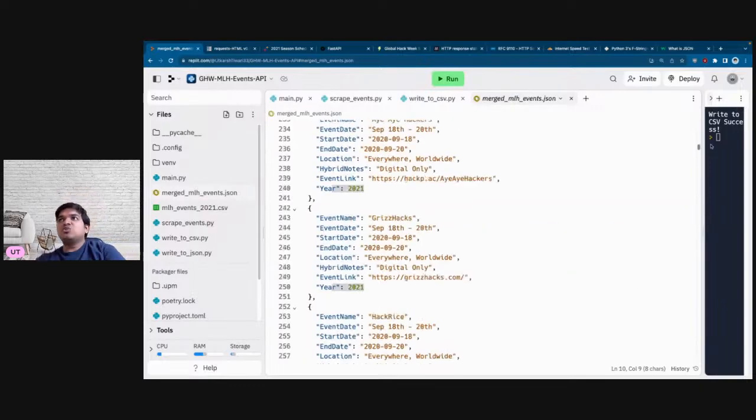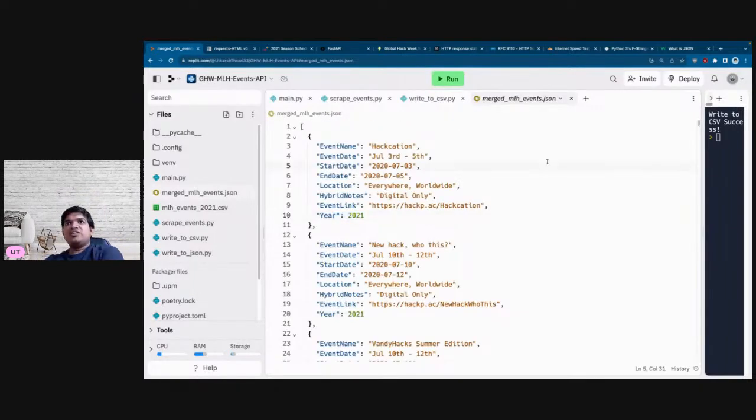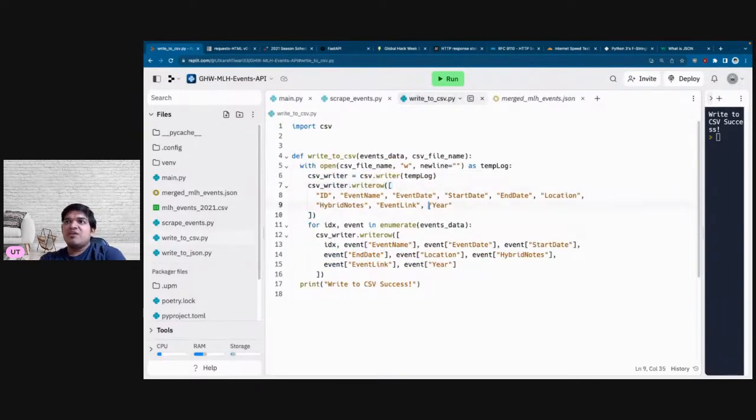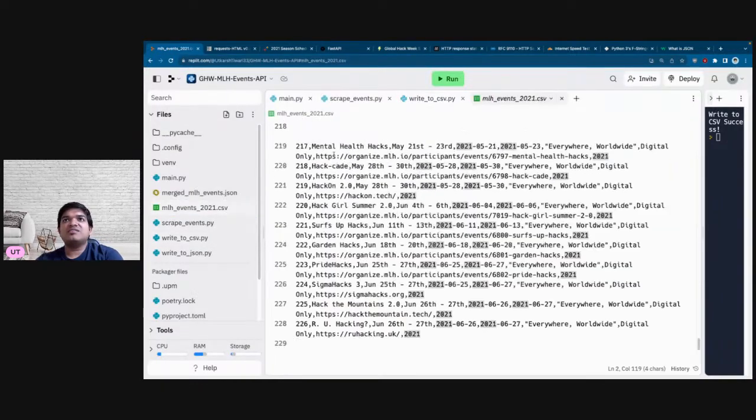So we actually resolved the year problem. What happened to the IDX? Why is it not here? Any guesses, anyone? We were able to resolve the year problem, and the way we resolved it was we added it here and here. We also wrote this enumerate to take the index here. Why was it not written? Is it in this?